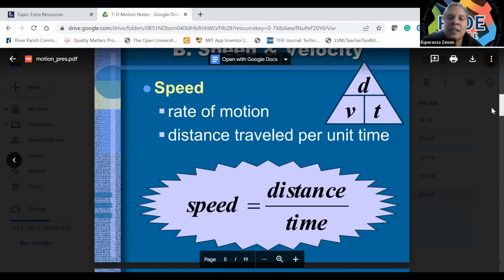Speed, here's a nice definition of speed, and I love that they gave you the pyramid. Speed is the rate of motion. So rate means that time is involved. And in this particular case, we're looking at the rate of motion, or the distance traveled per unit time. Speed, distance per unit time. So in the pyramid, they're using that V to represent speed. And then you have D for distance and T for time. So if you're looking for speed, this is the pyramid that you need, right? Distance per unit time.